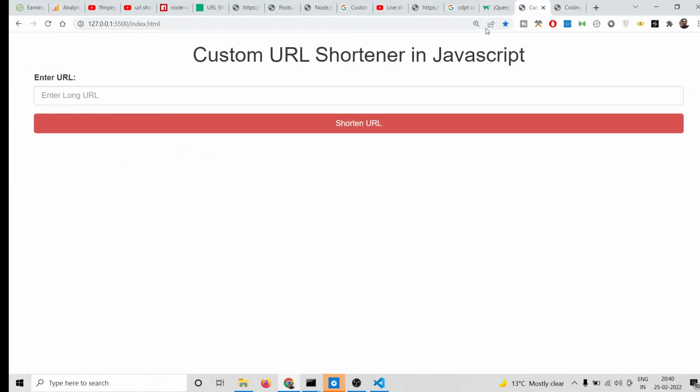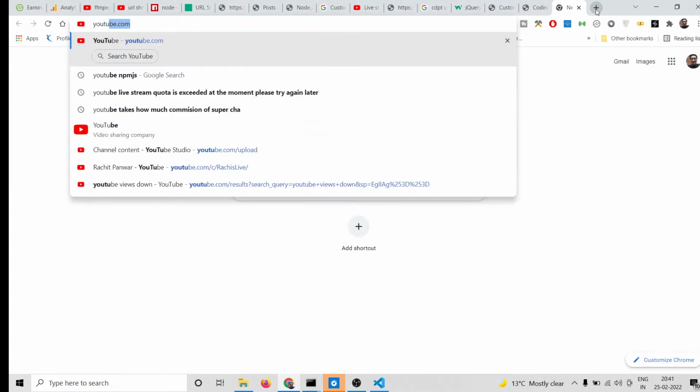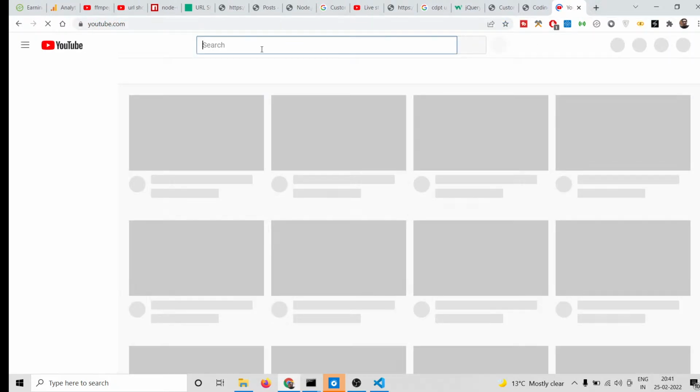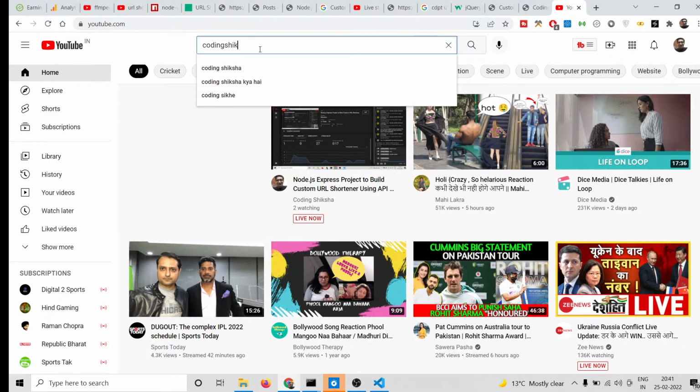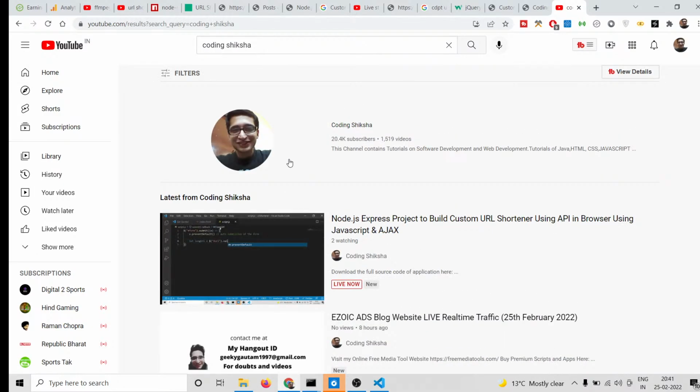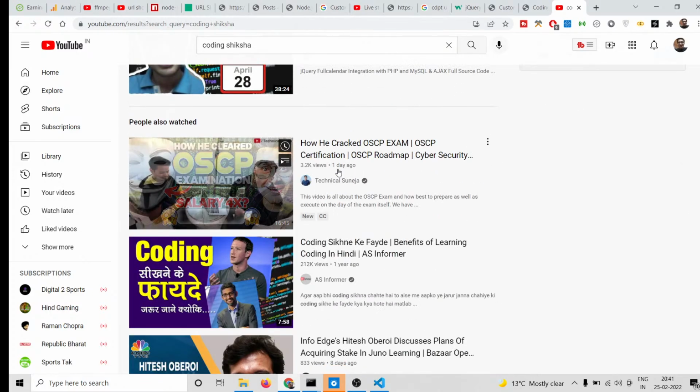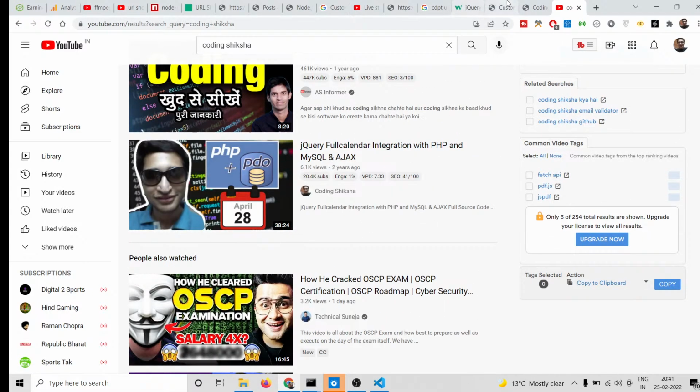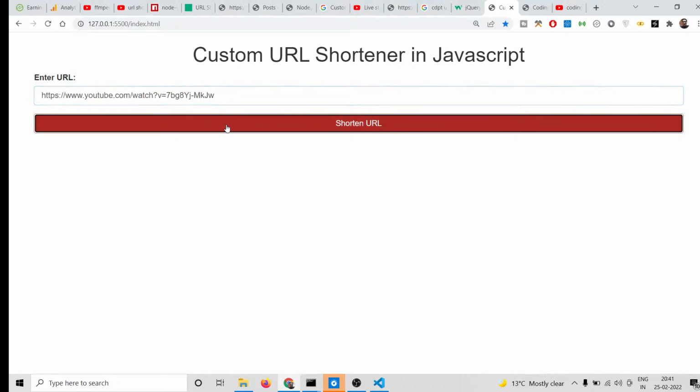So this is browser side, guys. You will see it is now working completely. You can also take YouTube videos as well. So if you go to YouTube and try to shorten the URL of any video, let's suppose I take an example of my own video here. I copy the link address and paste it inside this. Click shorten URL, and now it will shorten the URL like this. If you go to it, it will redirect you in 4 seconds to the YouTube URL. You can see that.